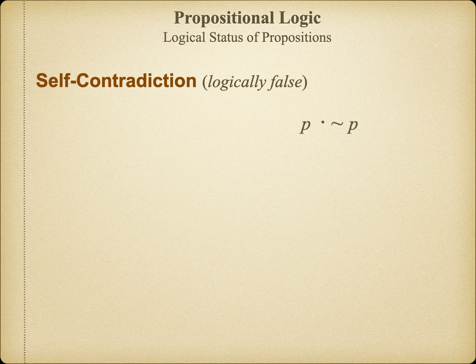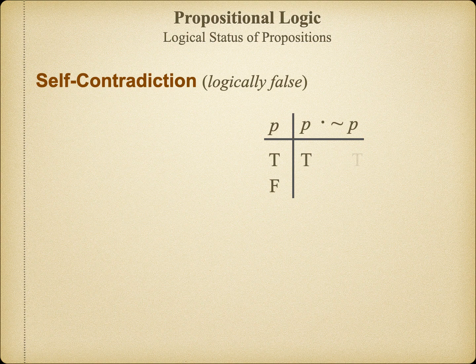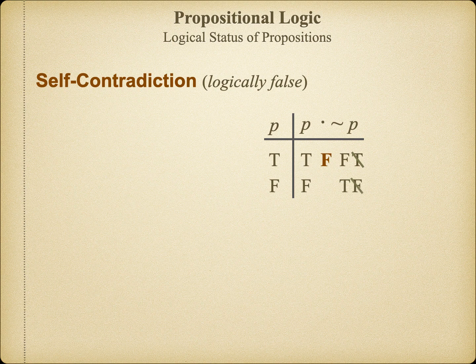Next, let's look at the conjunction of P and not P. Like our last example, this one is fairly clear intuitively speaking. Something can't both be and not be at the same time, which is precisely what conjunction tells us — both statements have to be true. But let's prove this with a truth table. We bring over the truth values for P in Universe 1 and note it directly under the proposition. Next, we solve for the negation of P on the right side of the conjunction. Since conjunction tells us that both simple propositions must be true for the conjunction to be true, the statement will be false in Universe 1. We do the same thing for Universe 2, and again we find that one is true and the other is false, so the conjunction of the two will have to be false.